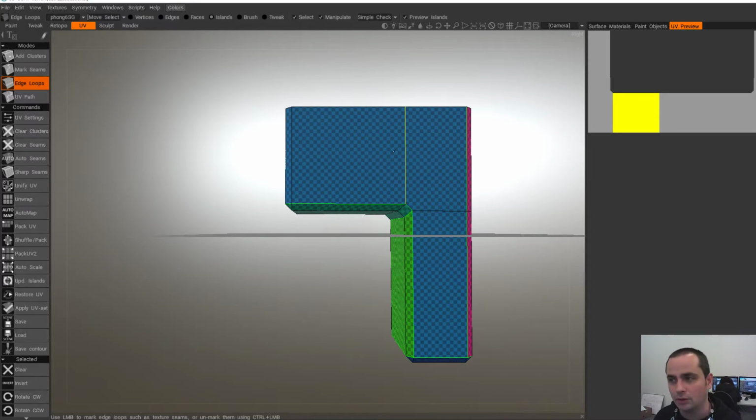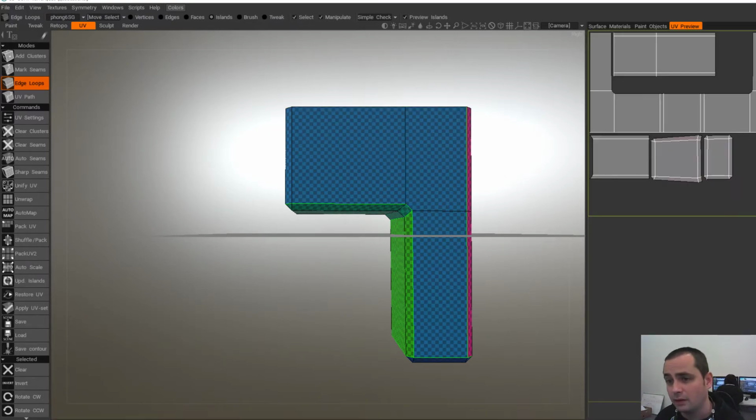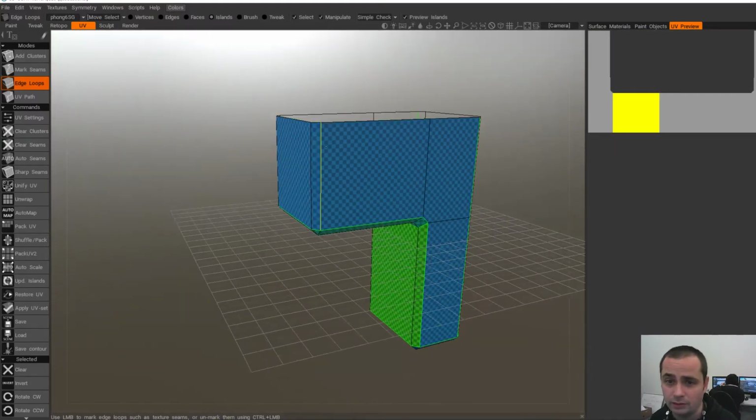In this kind of piece, we don't need to put any text or anything that would need UV space, just for the text or for something specific that we could add in Photoshop instead of Substance. But I think it's much better to break everything up.